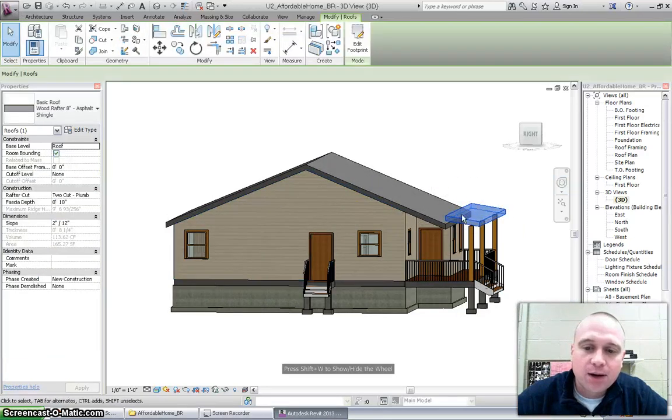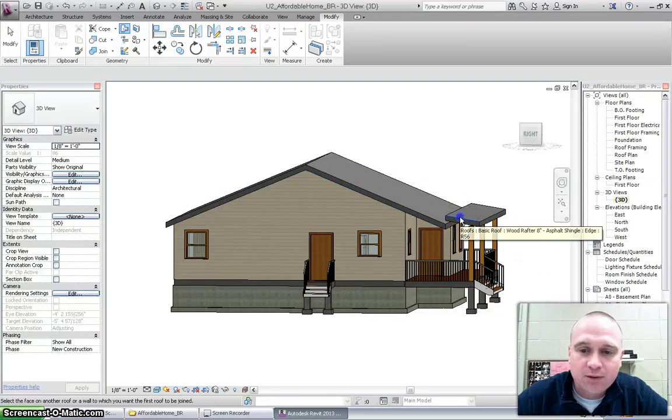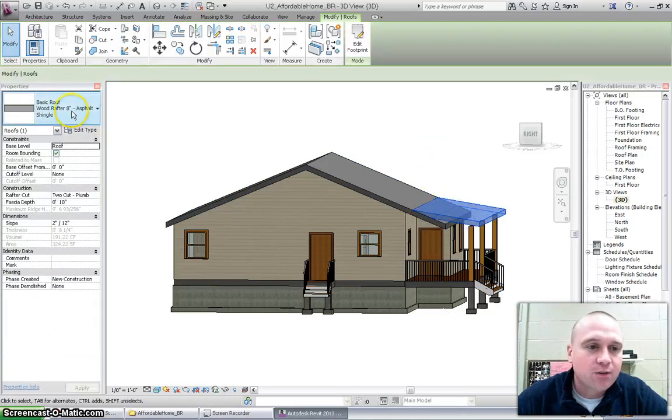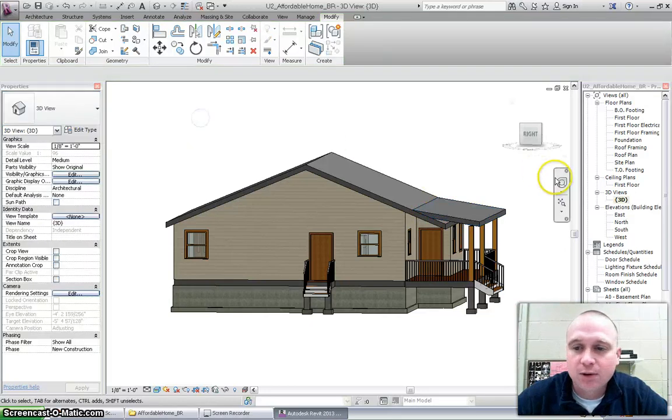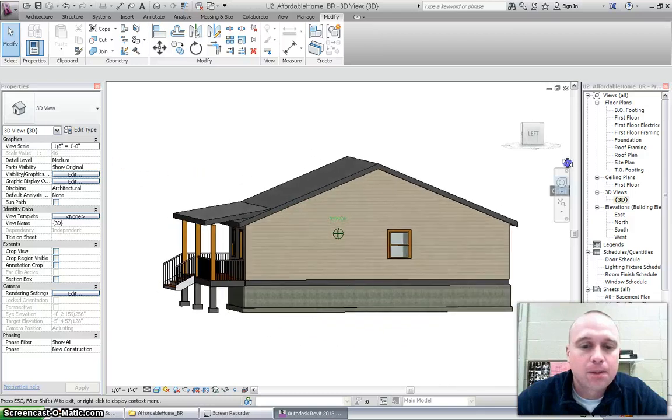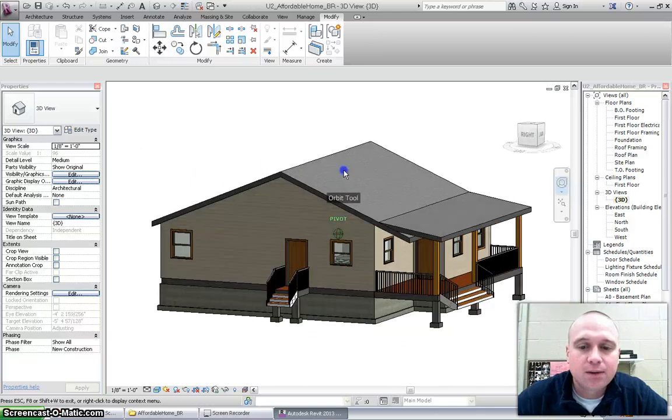The next step is to go ahead and make this roof fit back into and cut back into the other roof. So to do that, you use under the geometry tools, join roofs, and I just have to click on the roof that I want and click on the roof that it intersects with, and it'll bring back that geometry for you. Again, make sure that you have 8-inch wood rafter with an asphalt shingle for your type of roof. That basically shows you how to create roofs for your affordable home plan.